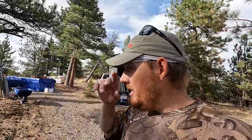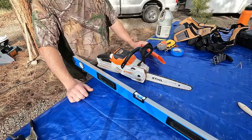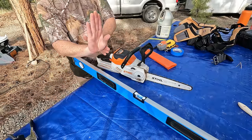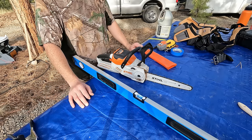Yeah, I'm gonna go work on that other stuff. Casey's getting the mail right now. She'll be back in a few minutes and then she can help me with these beams, but I should go get everything uncovered and ready for her to show up. My neighbor said screw a 2x4 up, make sure it's plumb, and then just go down that 2x4 on the beam, and that should work.